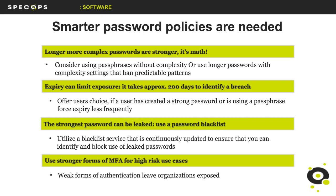For example, if a user is required to set a password that is 12 characters in length, but the user sets a 14-character password, you should look to a solution that can extend that expiry deadline. So if a user shows better security behavior, then reward them. The expiry set for everybody is 90 days, but if you exceed the rule, then we can add some more days. So if the character minimum was 12 and the end user sets a 14-character password, then it increases from 90 days to 112. And this obviously would promote better user security behavior.